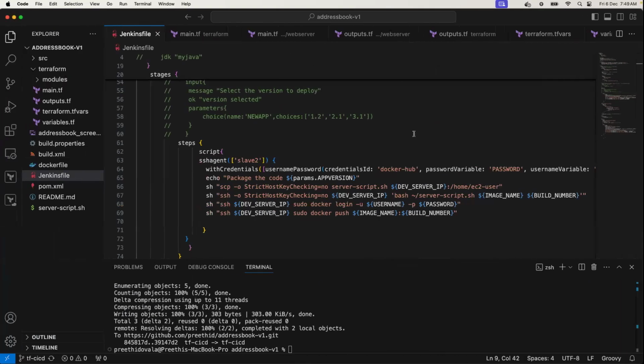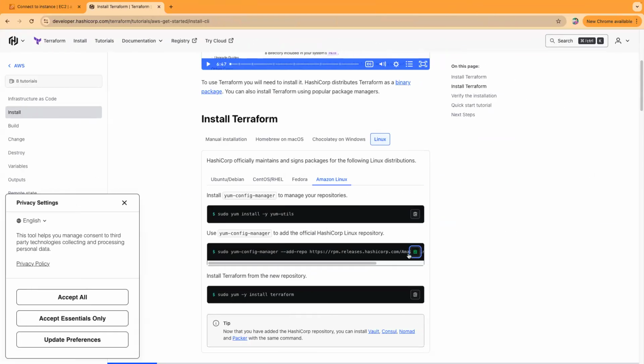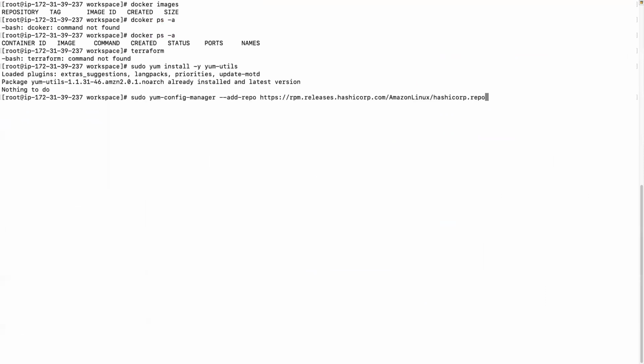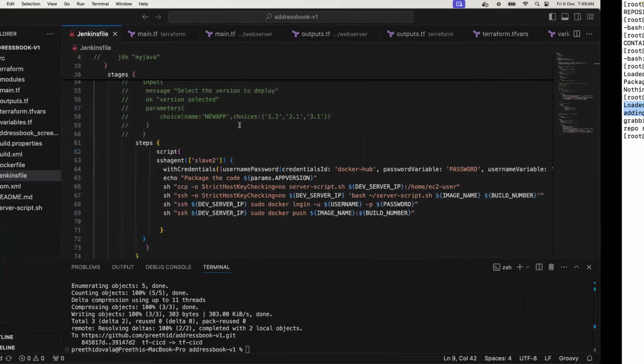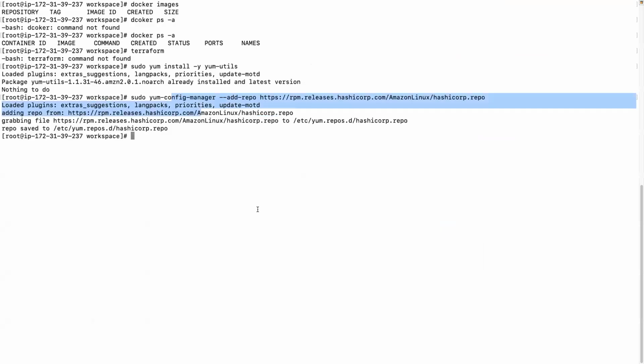And then the Linux repository. What's happening? Okay, those are already there. It's okay. And then install Terraform.